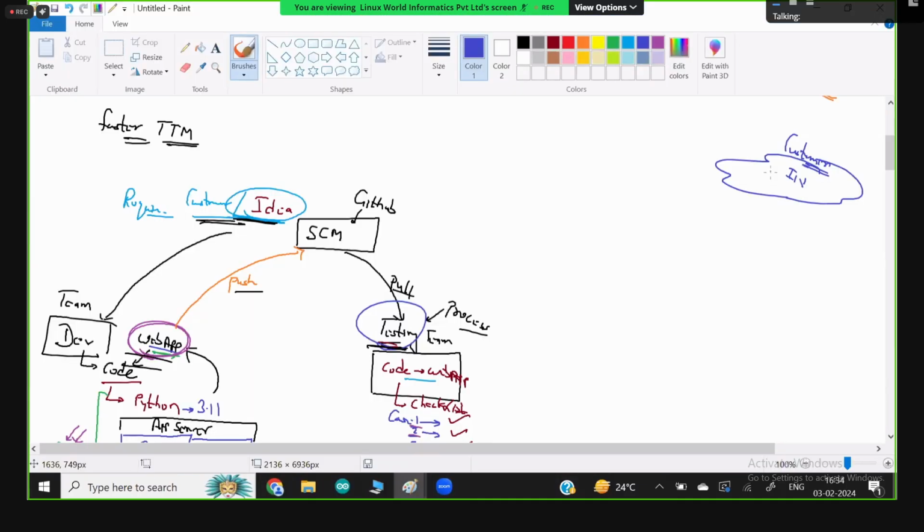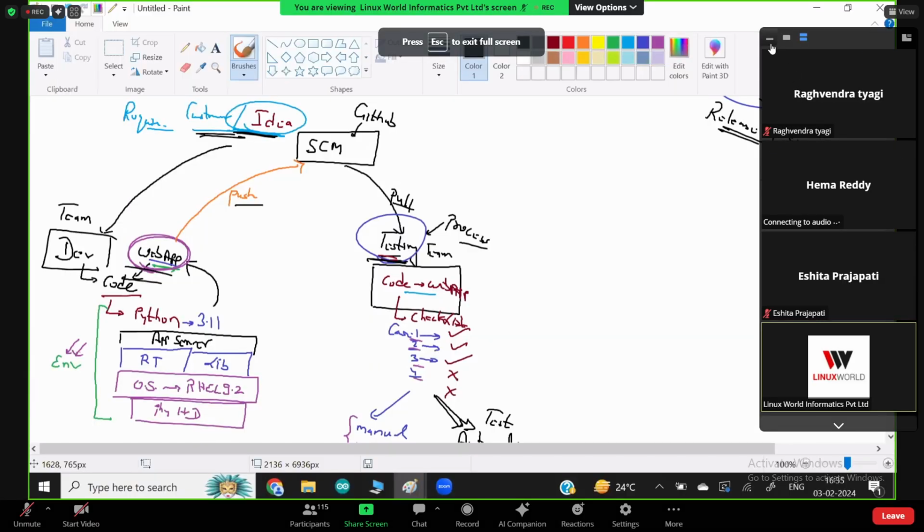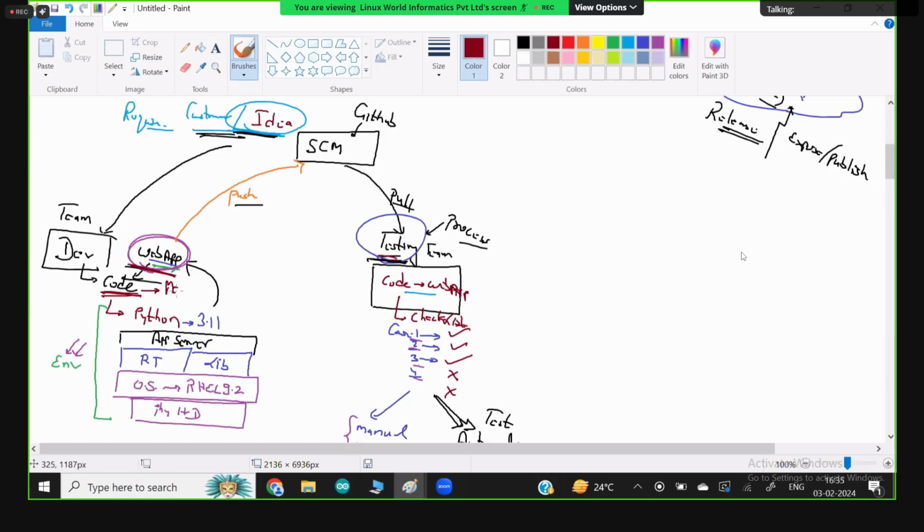So before we provide our application to the public, which is also sometimes known as expose or publish, or I can also use one more term here called release. So before we release our app to the customer or to the internet, also known as the public, we all have to check all the features, and there the testing automation comes into play. In testing, that is very common because developers write code, they are human beings, and code is the one thing, guys, where we can't go for automation. This is always a manual process.